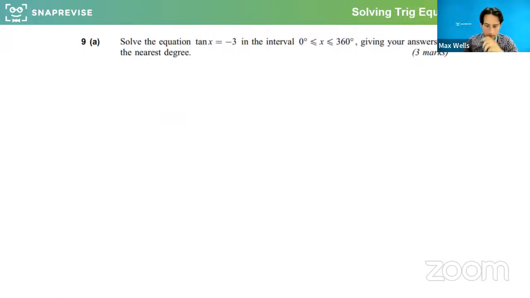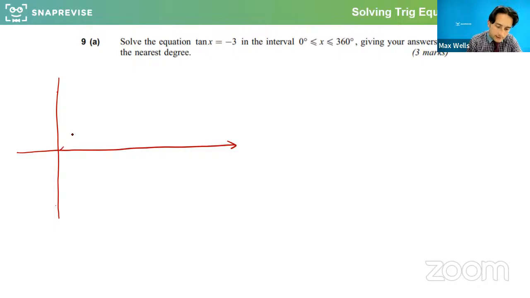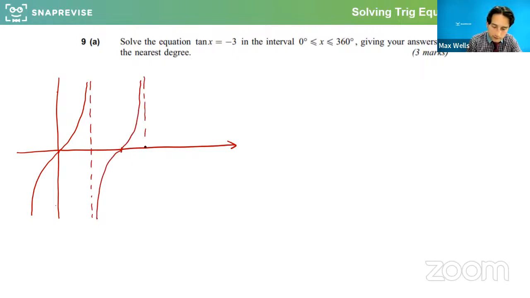Right, let's look at this one. So solve the equation tan x equals -3 in that interval, giving your answer to the nearest degree. So this is sort of a straightforward solving. You can use your calculator, and if it helps, you can use knowledge of the graphs. So I'm actually going to sketch the tan graph from 0 to 360. And if you guys can come up with maybe the principal value, let me know, and then we'll navigate to the other solutions. So that's 90, 180, 270, and then 360. And we'll think about what solutions.